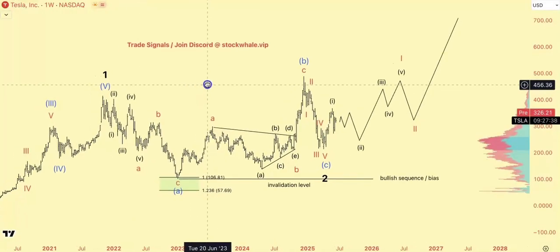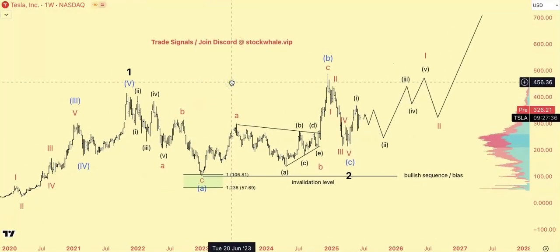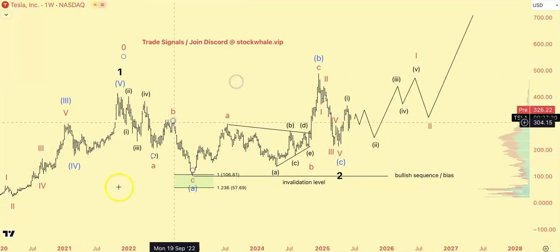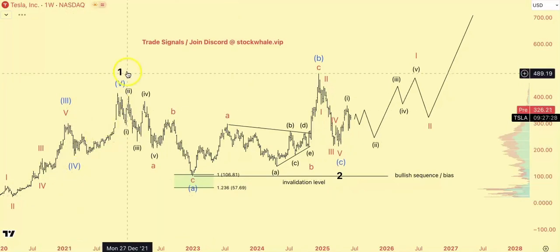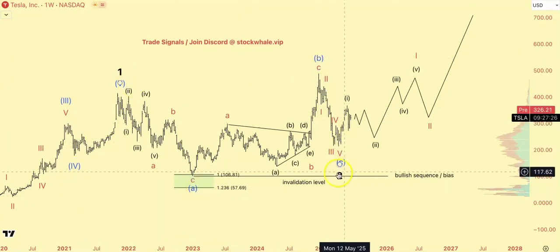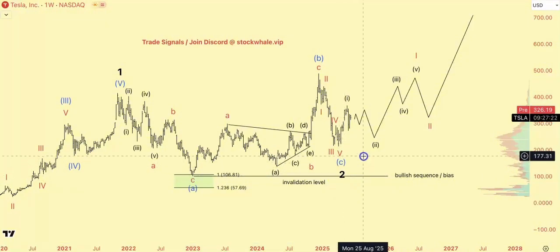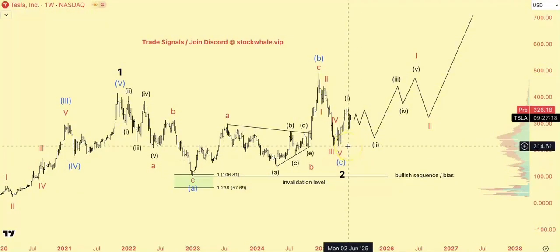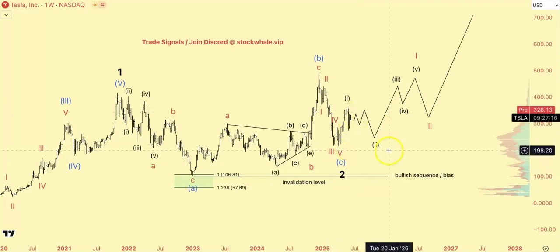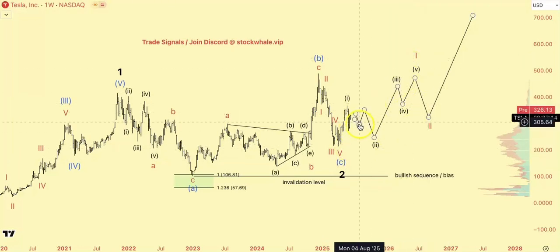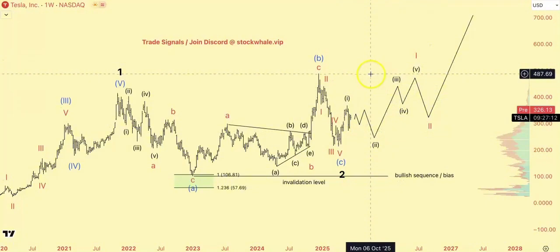So overall, currently I'm on the weekly time frame. I like to zoom out first to really understand the roadmap that I'm going with, as well as my bias moving forward. So you can see for Tesla, wave 1 is in, ABC flat correction for a wave 2. Now, since we're calling this to be the low for wave 2, we're looking for Tesla to continue impulsing off of this low for a series of 1, 2, 3, 4, and 5, right, to start this impulsive structure.